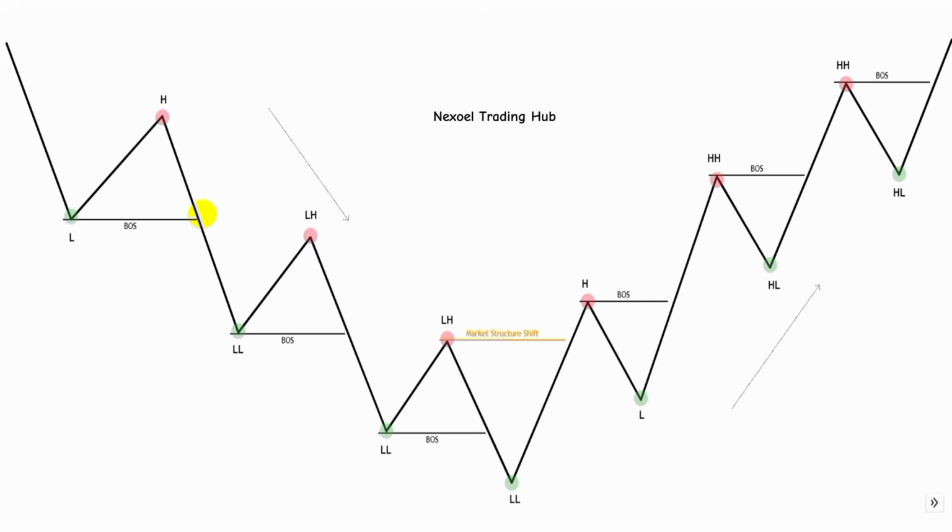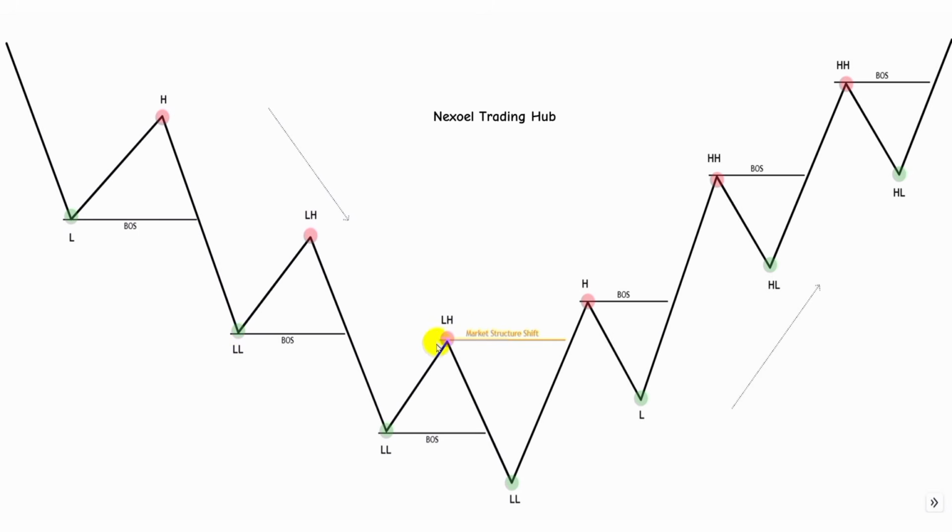When we want to look out for a reversal in market condition, it happens when there is a market structure shift, whereby you have a bearish market condition, and then from it you see a bullish market condition coming up. In this part of the diagram, price is forming a series of lower highs and lower lows. We have the impulsive move, the pullback, price pushed to the downside and took out the swing low point. We have a break of structure. Pullback, price gave us the impulsive leg move, took out the swing low point. We have a break of structure, creating a lower low point.